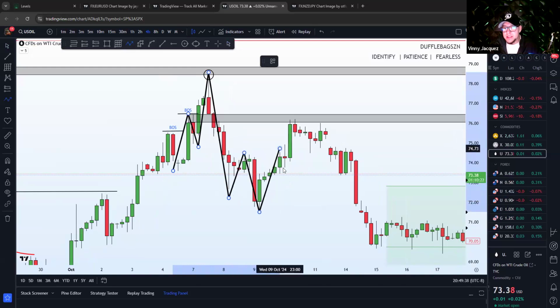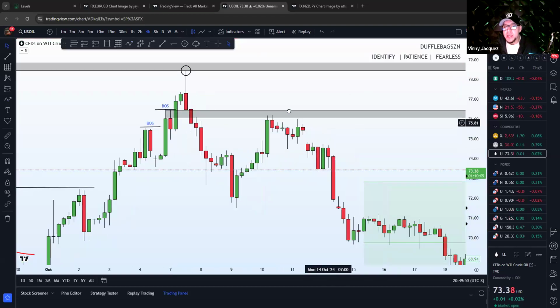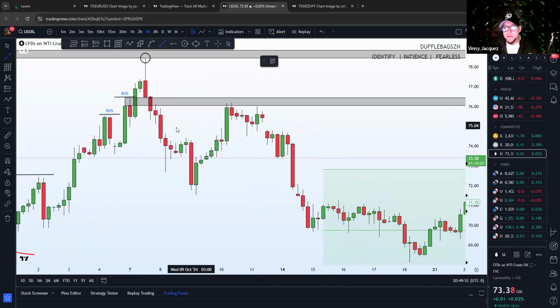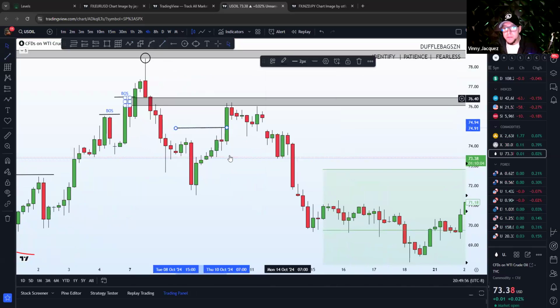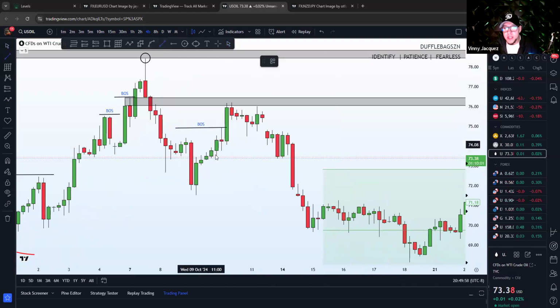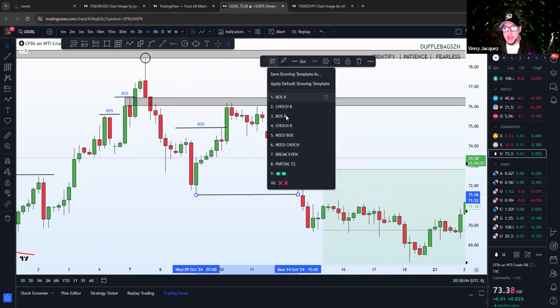Resistance, resistance. We clear liquidity, we get this right shoulder, and do we change character? Does the market drop? What do you guys think? Yes, right? So if I'm looking at this, I'm saying to myself, we have a BOS here to the upside, and the market definitely changed character, whether you're looking at this or this here. I like this because it continues the BOS at the downside.